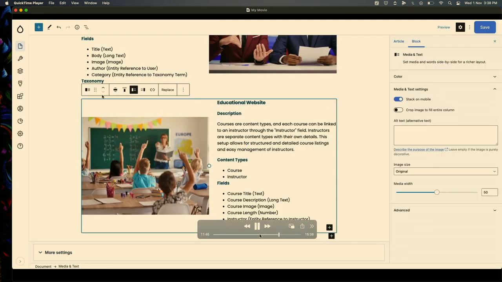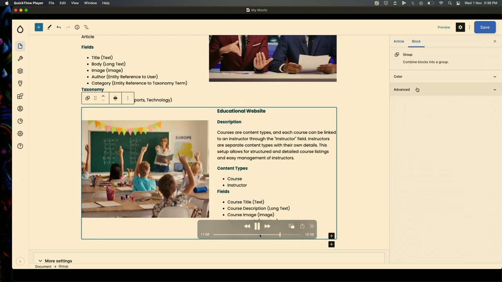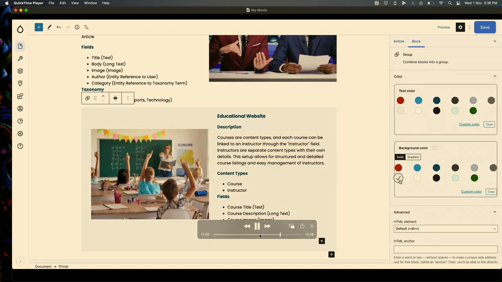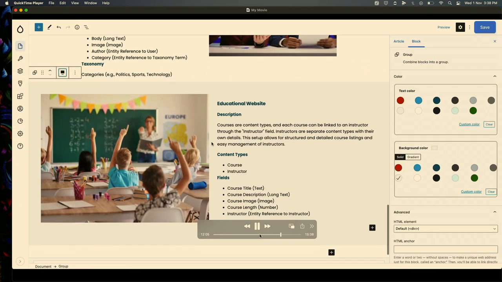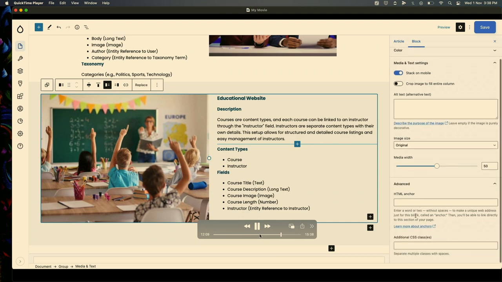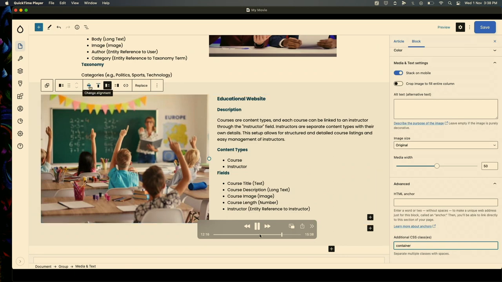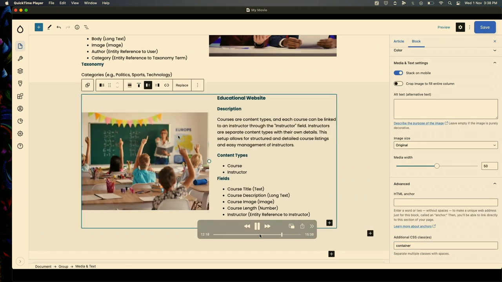Now we need maybe to create the background. In this case, I'm just selecting the component there and adding a wrapping group element. In that group element, I can just change the background color, and I can also change the alignment for that one, and I will produce this layout. And now I need just to add the classes to make it look like the others, to fit the page margins. And that will be it. I will use the same strategy for the other ones.